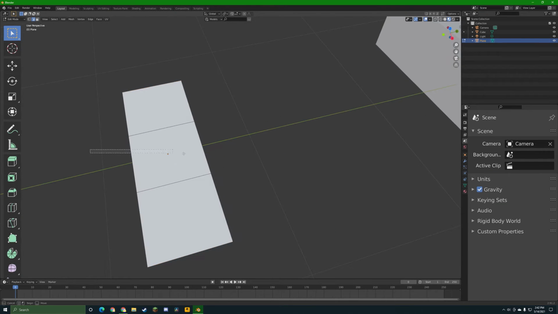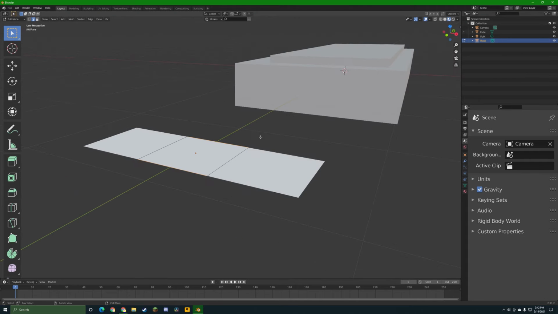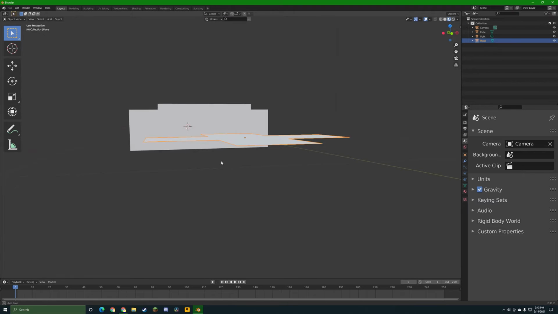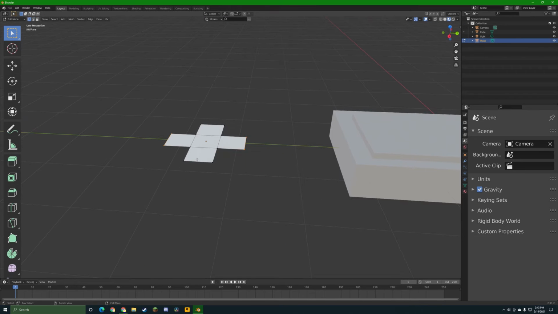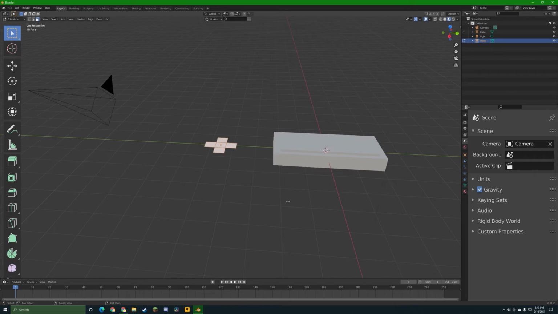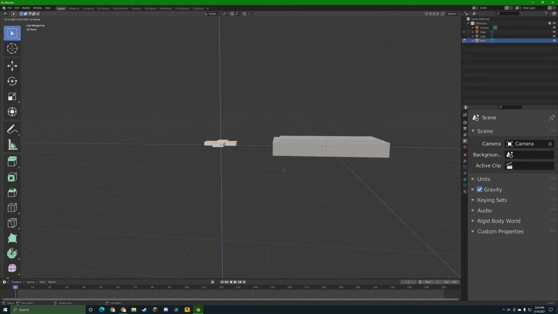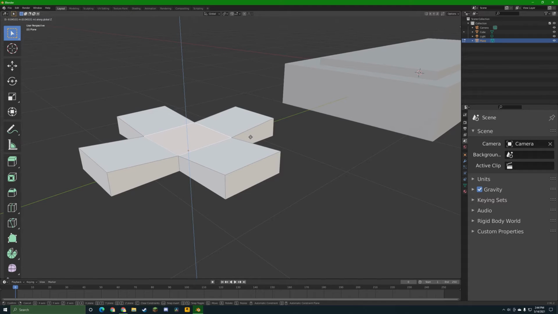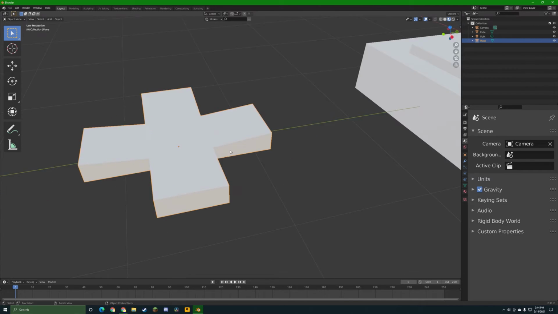Perfect. Now select these edges. Make sure you deselected the other ones. Press E, right click, and then press S, Y, 3. Great. Now we're going to select everything here by pressing 3 and then just selecting everything. Now press E. It should automatically opt to going on the Z axis. Select this face, press G and then Z, and move that down.